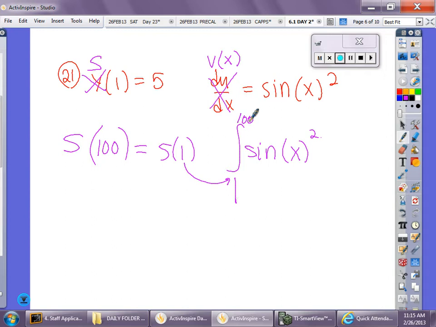Okay, so what does this say, so that you understand what integrals mean a little bit better? If I want to find the final position, I need the original position plus the change in position, which is what this integral does. That's why so many of you keep getting the question wrong when I ask, what's the position at 100? And you just give me the integral. The integral gives you the change in position. Remember that thing I keep saying? If I tell you I changed in age by 10 years, is that enough to tell me how old I am? No, it is not, okay?